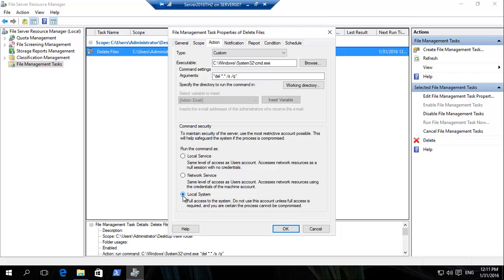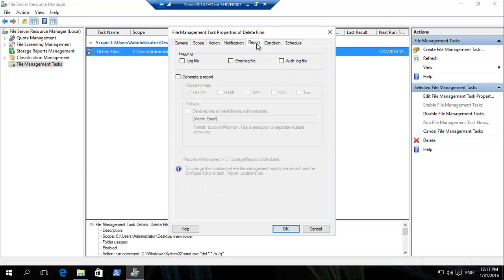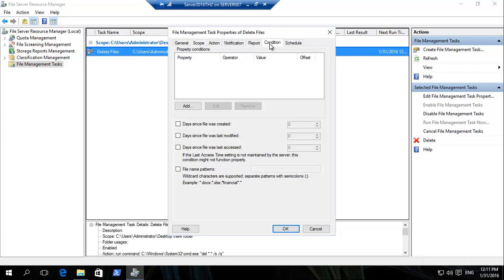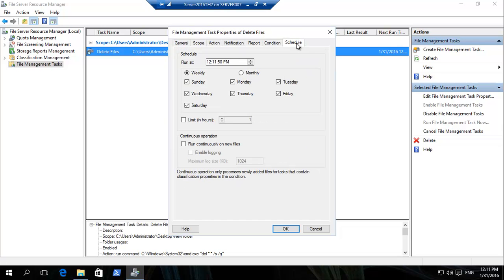Now run it as local system, run it as local service. Make sure if you're running it as local system, that the file that's going to be running is actually completely locked down. It's just an example over here. You could have set up conditions, for example, if the file has been 10 days old or 3 years old or whatever, then do the action. Modified, last access, those kind of settings.